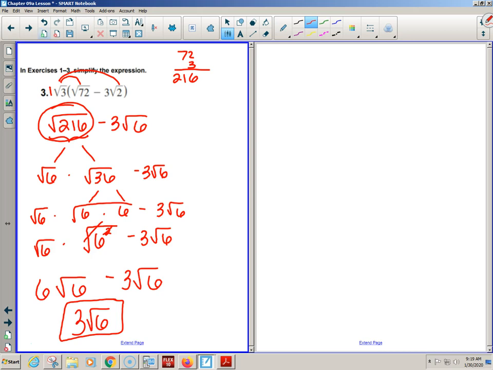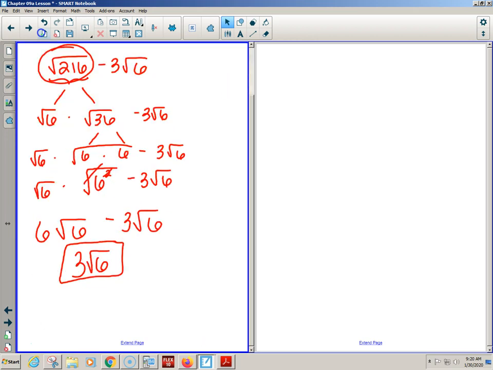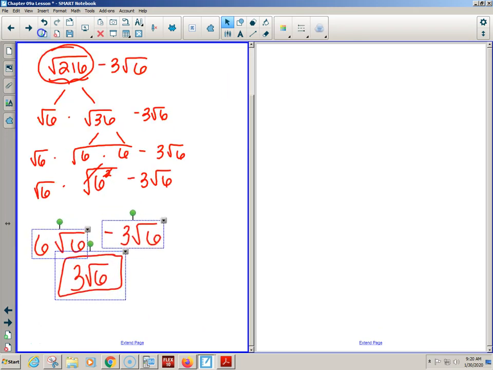So I was breaking this guy down, and this guy just kind of was hanging out. And what's happening is as soon as I see a pair or a square, the radical gets to cancel out with the square. So if it helps, I could technically do an in-between step.